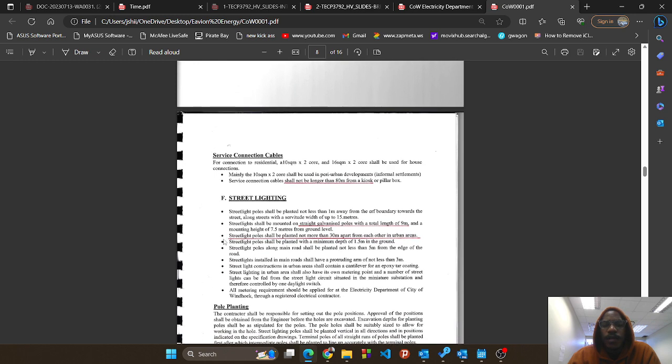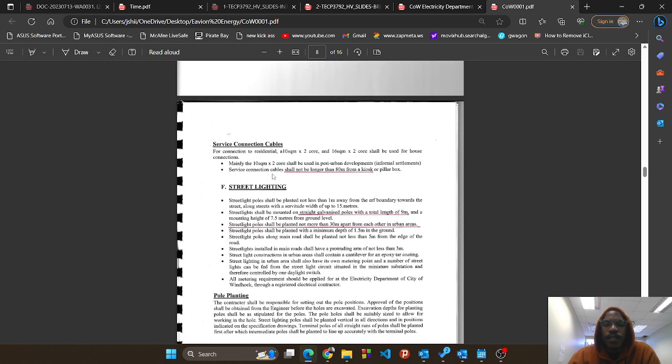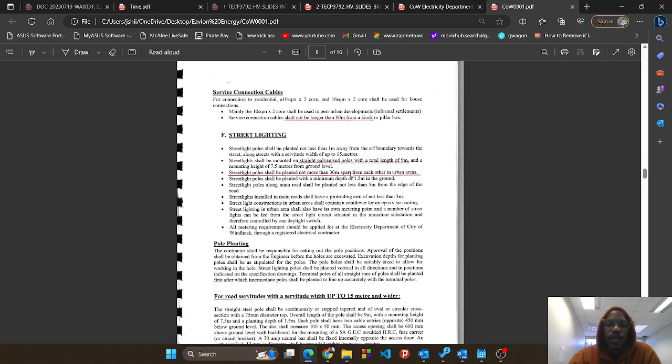Service connection cables, this is just to let you know that the service connection cable, from your kiosk to a different element, shall not be more than 80 meters. As I was talking about, you saw I did a list of the cabling from one kiosk to a certain element, and I always allow it to be 60 meters at most, to allow for that 20% slack when you supply towards the inner side of the house, because you don't know whether the client wants the main DB to be at the back of the house, in the middle, or at the front. So you just always leave that slack.